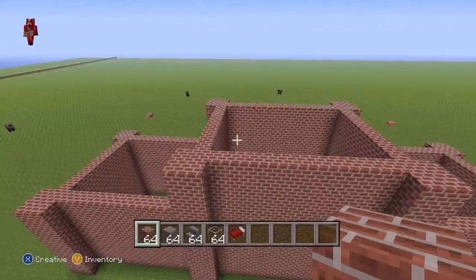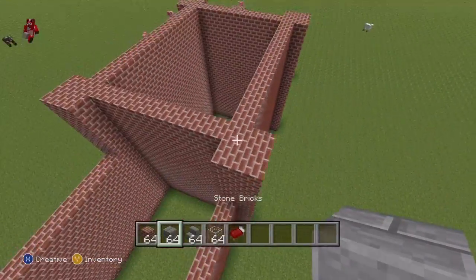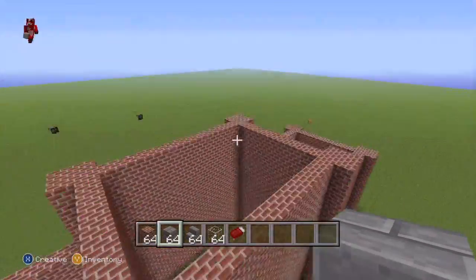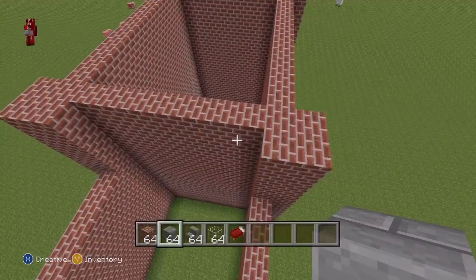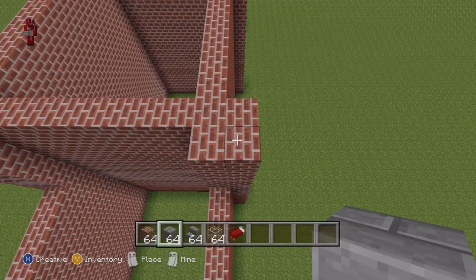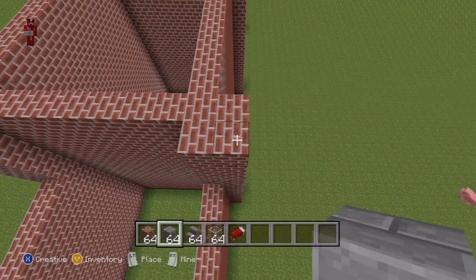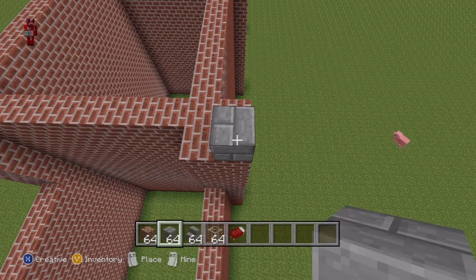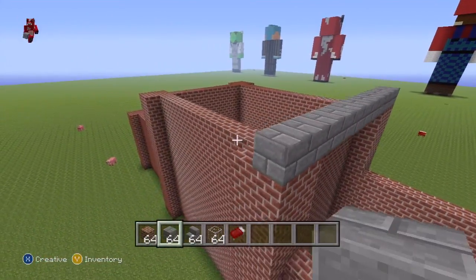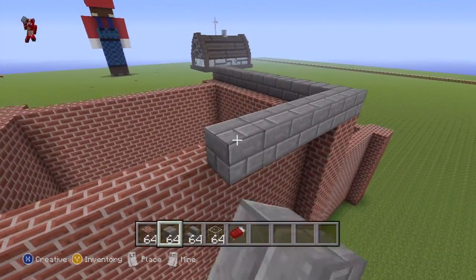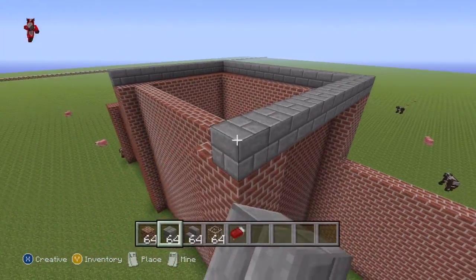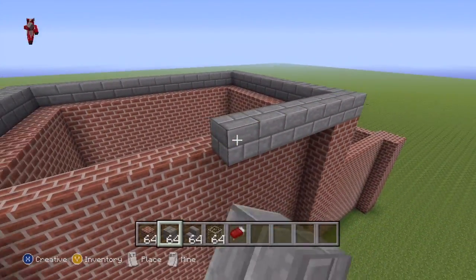And we're going to start with the middle. I can't really explain this better than, we're going to be building a giant stone rectangle on top of what we already have for the middle. So since that doesn't really explain things too clearly, what you want to do is come to any one of the corners, pick a corner, and place a stone brick, and you just want to drag it to another corner, and do that all the way around until you have a stone rectangle sat on top of the middle section of the house.